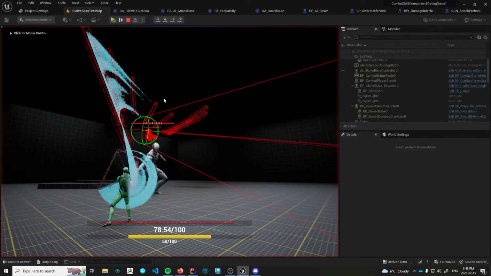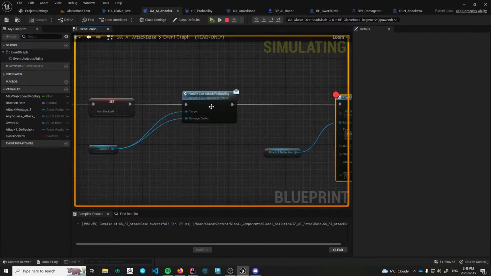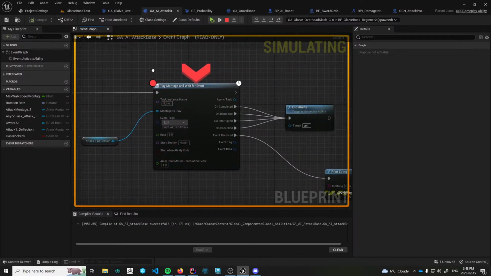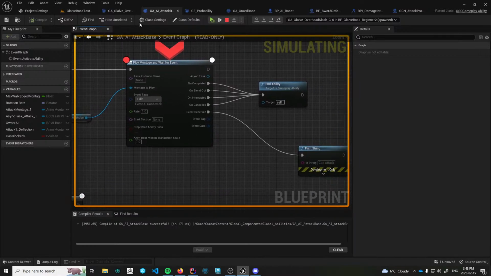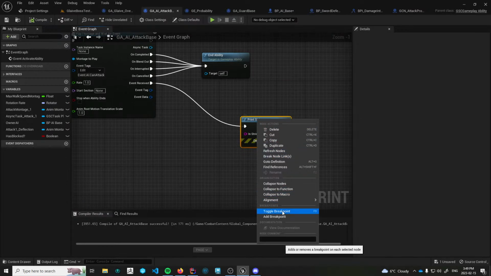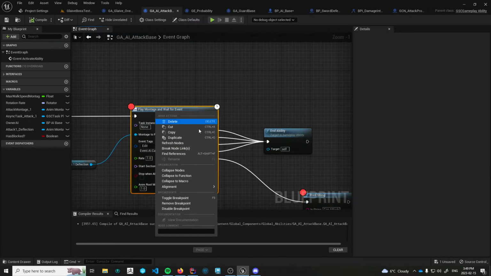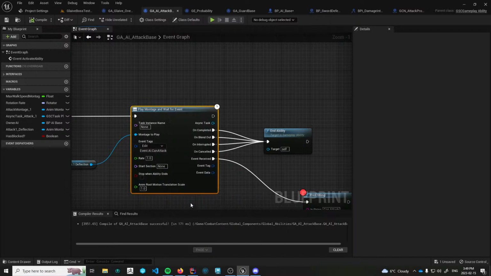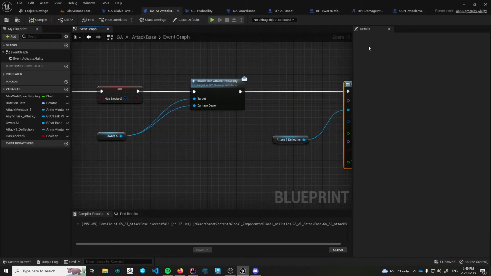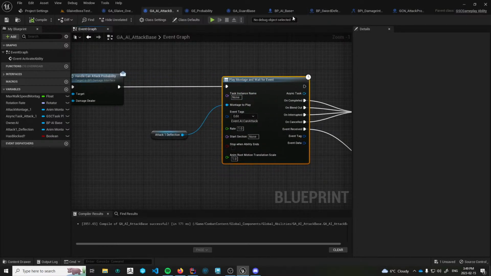I should have had the gameplay debugger active before. So can attack probability sent. Probably this is where I need to look. When this happens, and that's not happening. I'm not sending gameplay events to my AI. I don't know why it's not working.